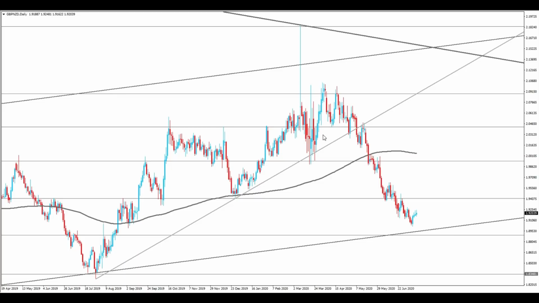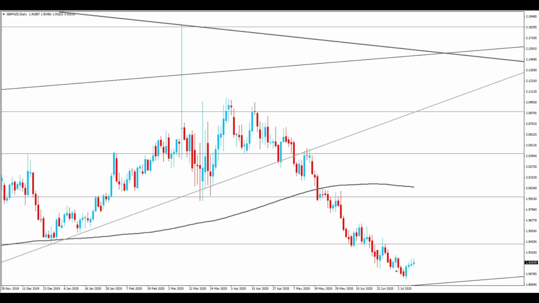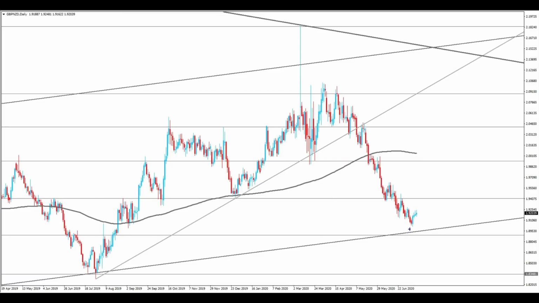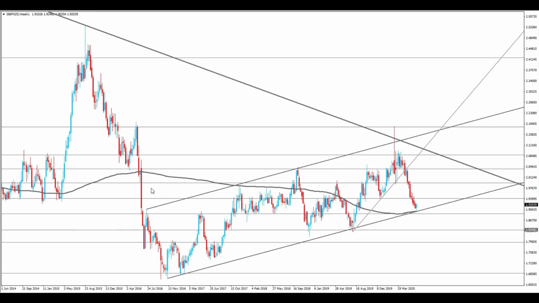Okay, so for GBP NZD, you can still see that the market is in that downwards trend, but a bit more bulls are starting to creep into the market. You can see that we had that engulfing pattern, but price is failing to push higher, giving us those wicks and those dojis, so we could see price fall back down again. And if that's the case, we'll be looking for price to either form a double bottom there or come test this level and this trend line, because on the weekly you can see that we have this ascending channel pattern with 1, 2, 3 touches on the upper trend line, and 1, 2, 3, and looking for a fourth on the lower trend line to get that move back to the upside.